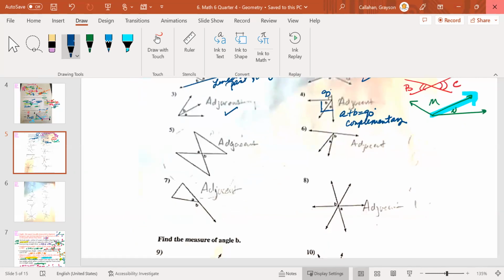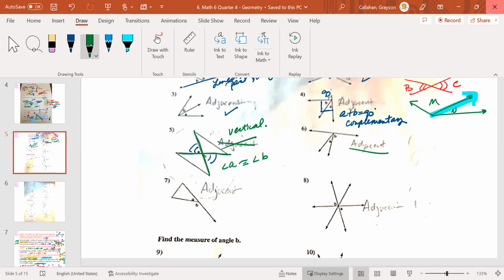Okay, number 5, these two angles are opposite. Remember how I asked you to look for the X right here? There's that X, A and B is right there. Angle A is congruent to angle B. So this is not adjacent. Adjacent, they don't share anything. They don't share a side together. This is simply just vertical.